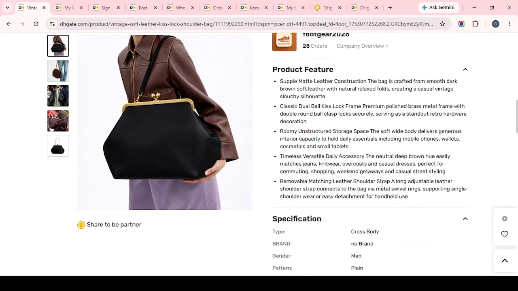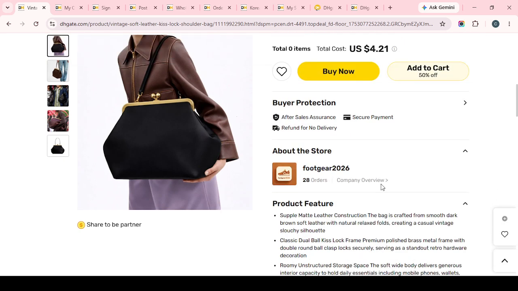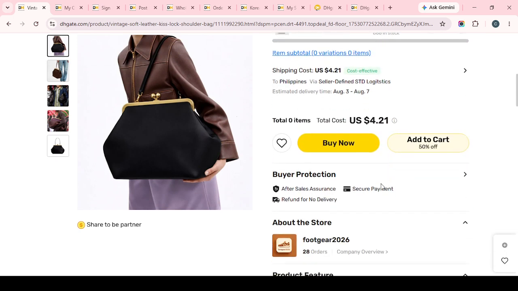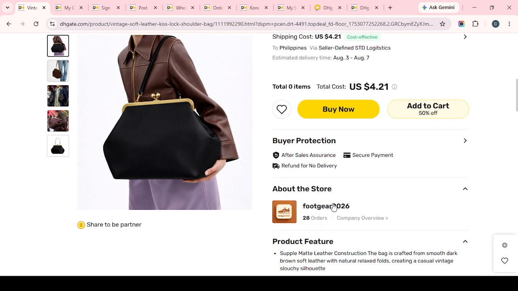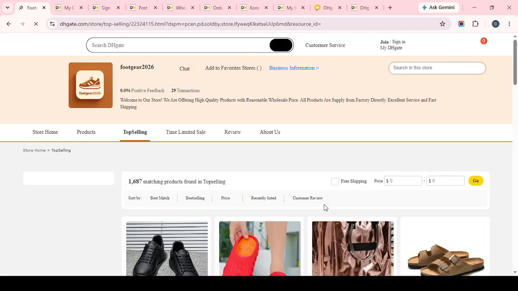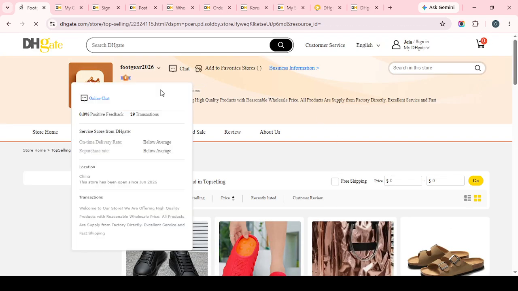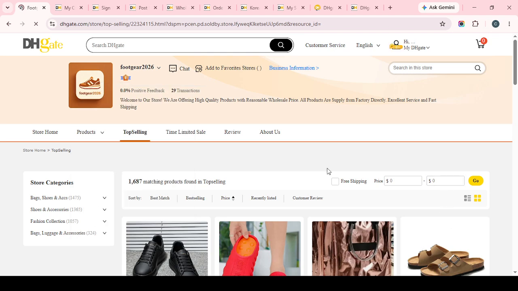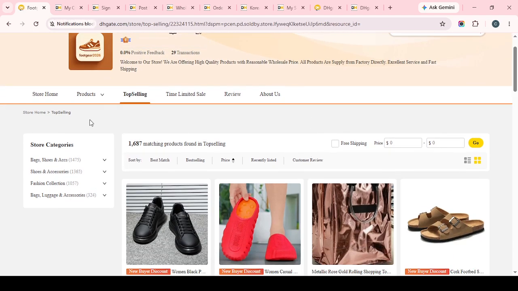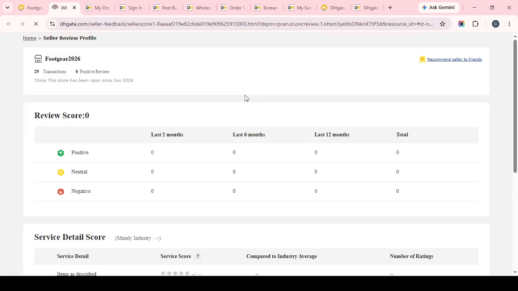After your account has been created and you're signed in, the next step is to browse the affiliate catalog. This is where you'll find products that are available to promote. Spend a few minutes looking through the categories and choosing items that fit your audience or content style. If you already run a blog, social page, or niche account, it's a good idea to focus on products that match what your followers are most likely to be interested in.